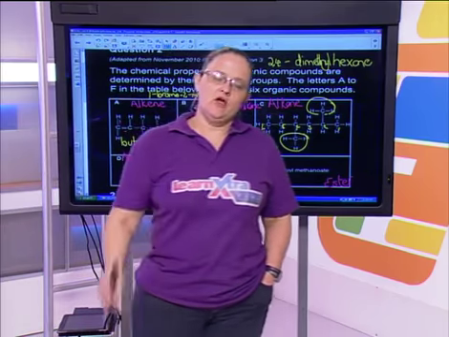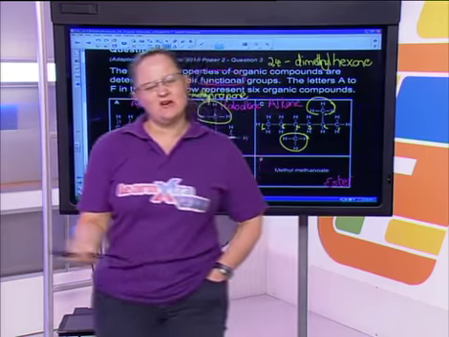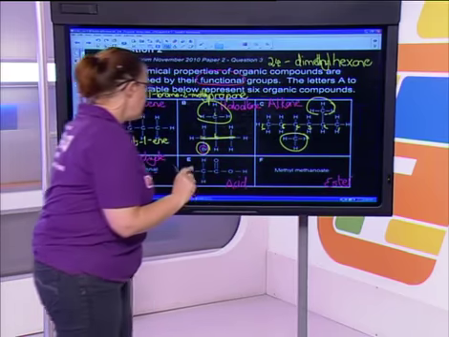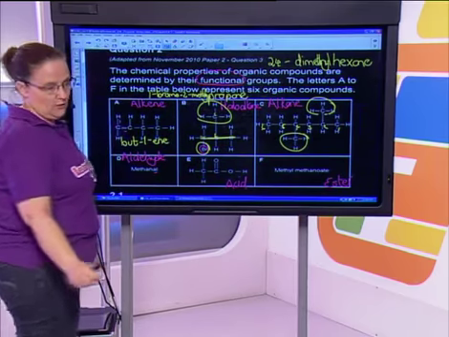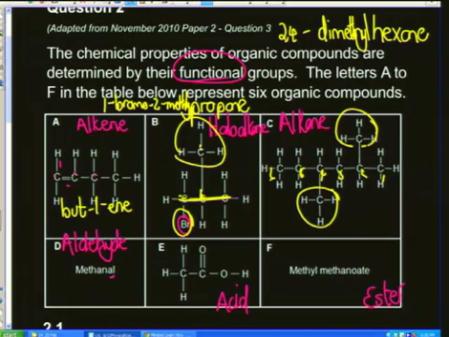2,4-dimethylhexane. Okay, you must have it on the smallest numbers. They don't like big numbers. They really don't. And this last one here, I'm not going to worry about drawing the others because I don't have enough space there. That's ethanoic acid. 2 carbons in the longest chain. So this is ethanoic acid.